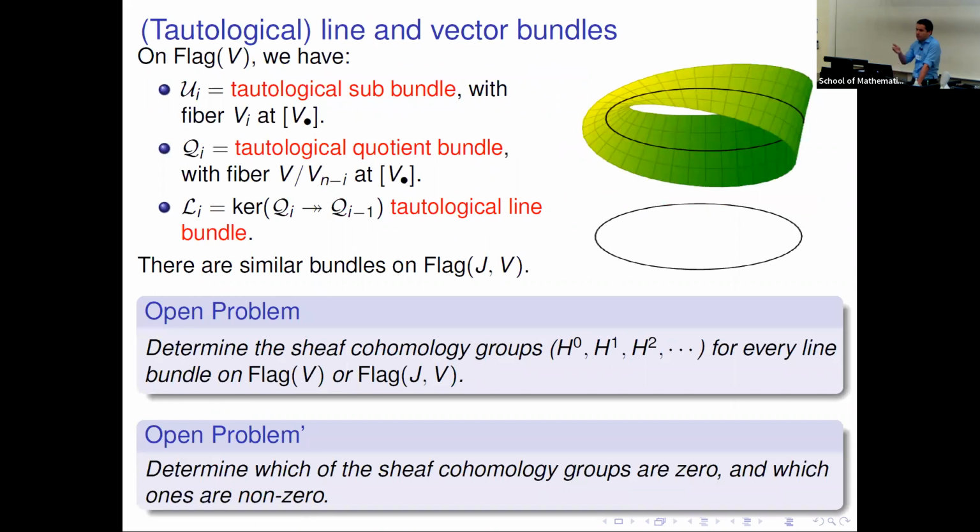And they come with vector bundles or line bundles on them, which are simply families of vector spaces parameterized by the space. Yeah, so I've drawn a picture of a line bundle over here. So it's a family of lines parameterized by this base space, which is maybe a P1. And the point is that there is a natural definition of all kinds of families of vector spaces associated to this flag variety. So for instance, as you vary the point in the flag variety, as you vary the flag, if you look at just the i-dimensional vector space, that gives you a family of i-dimensional vector spaces tautologically attached to the flag variety. Yes, you could do quotients, or you could do something like V_i mod V_{i-1}, which would be like a one-dimensional vector space that varies with the point in the flag variety. Yeah, so there's natural families of vector spaces you can attach to these flag varieties.